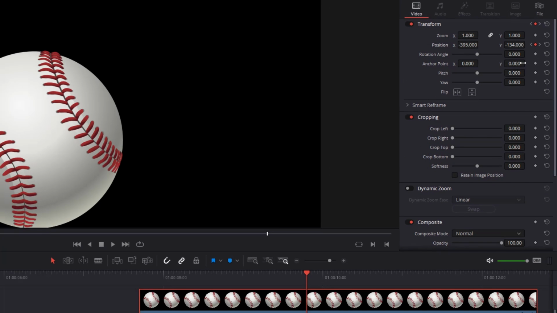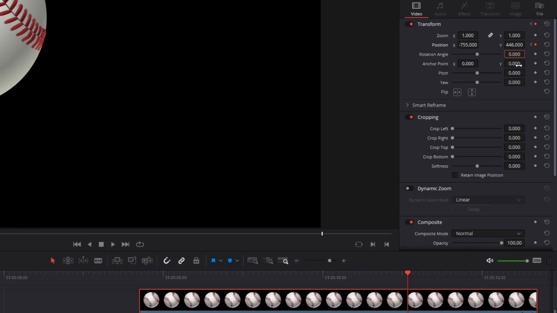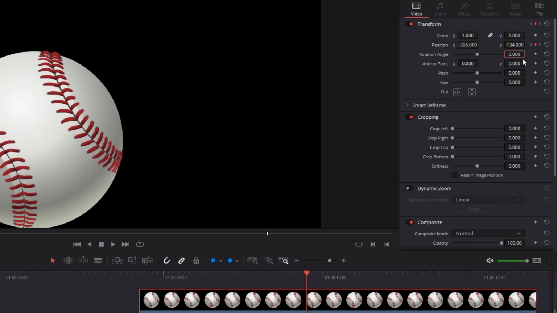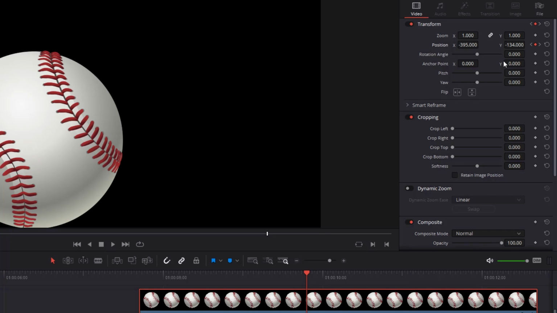The easy way to move between keyframes, left and right, is left bracket, moving left, right bracket, moving right. I encourage you to use those. So now we have them and we can change them. We can go to any keyframe that we have. Let's take the rightmost one. So all we have is a left arrow. And let's say we want to change the position from this one to another one. Let's take the Y value and make it even higher. Move it off the screen so you can barely see it. So you can move from keyframe to keyframe using the arrows or the left and right bracket keys and change the values. But that's a bit cumbersome because I don't see the whole picture.